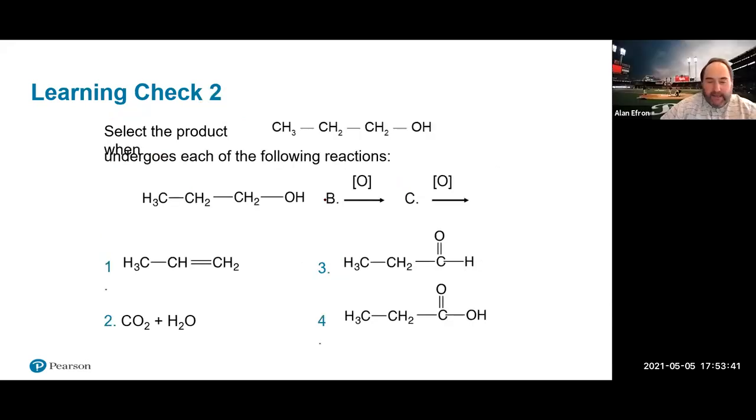All right, so here we're starting with this alcohol here. We're doing a double oxidation here. So why don't you draw the products of both? So take it here through the first oxidation. The arrows are kind of messed up there, so let me just redraw it up here. H3C, CH2, CH2, OH. So first draw what the product would be here after that oxidation, and then whatever you get there, if you continue to oxidize it, draw the product of what you get there. So take a couple minutes to see what you come up with.